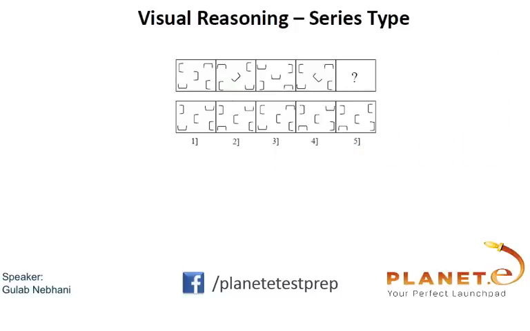In this particular figure, I can see a kind of C which is present in all the 5 options right there in the middle. So I cannot discriminate with respect to this element. So I'll now search for some other element. I can see a U in the first one, in the second one, in the fourth one. I don't see this particular U at this position in option number 3rd and 5th one. So I'll put a cross mark against these options.